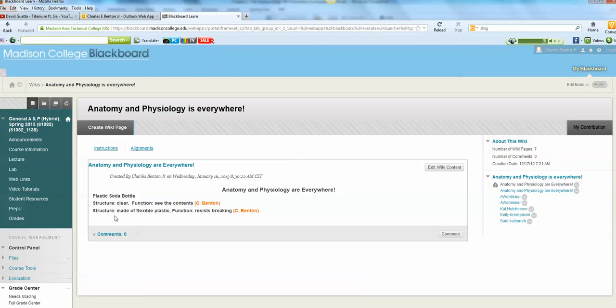Oh, one last thing. In the instructions, you're to pick two objects and list a structural and functional component of each. In this example, I took one object and I listed two structural components of that one object. What I'm asking you to do is to identify one structural component on two separate objects. So I hope that is clear.